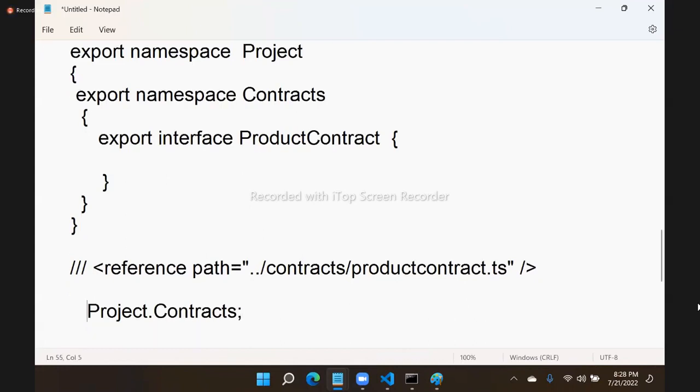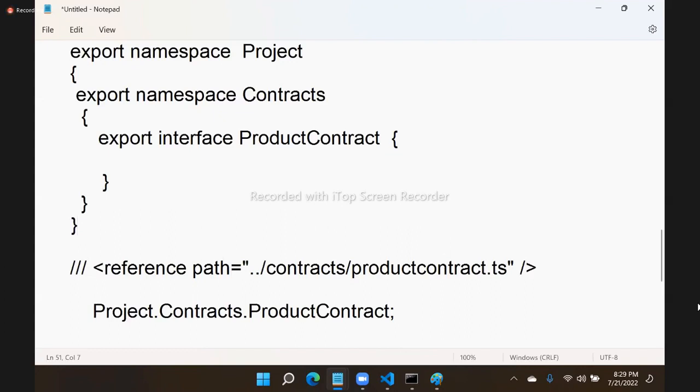We just import those contracts, and we can access and use any contract name directly, product contract. These are basic things you need to understand, but no need to try these as of now. This is all you basically need to know about TypeScript and its infrastructure. This knowledge is enough, even if you have to use TypeScript with Angular or Vue or some other technologies. Whatever you learned here is enough.